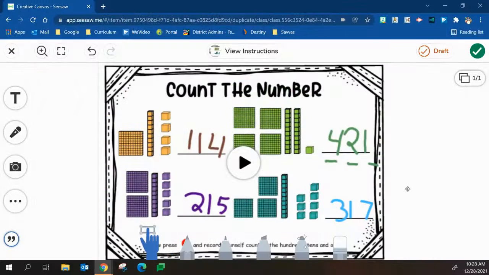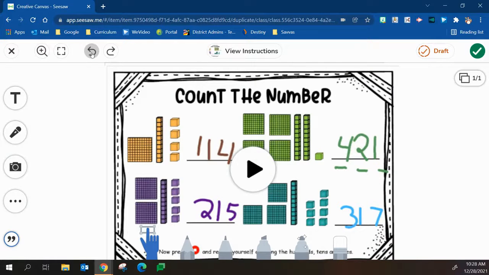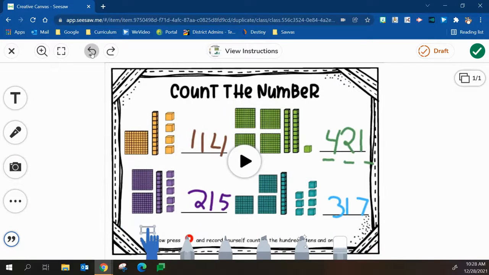Now, if a student doesn't like their recording, it's important that they hit the undo button. That will then eliminate the recording. This is just eliminating where I was moving it to. So now the play button is gone. And I could even go back through and eliminate some of the pieces that I had written if I made a mistake and needed to start over, for example.